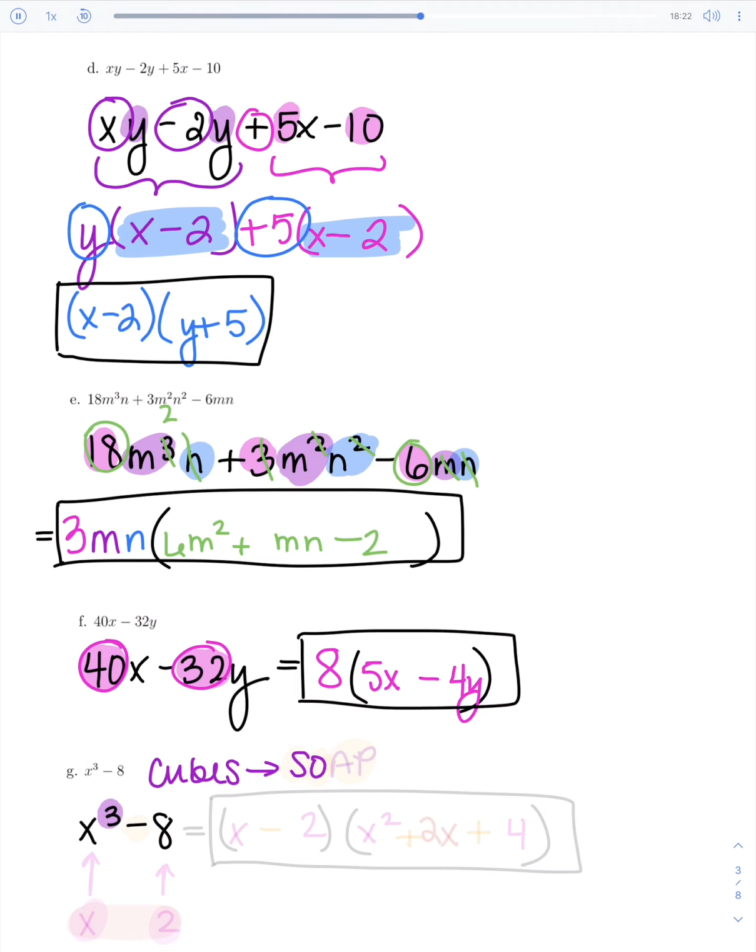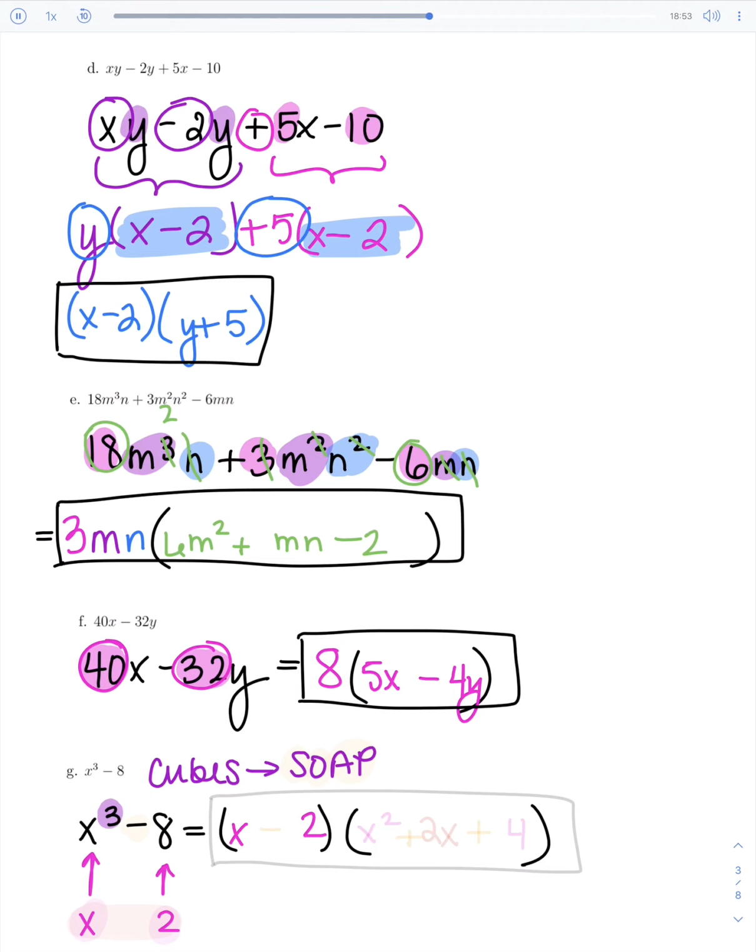That's when we use our SOAP. That's also when we end up with our bigger pieces, where we get a binomial times a 3-piece part, which is a trinomial. But before I do anything, I need to figure out what has actually been cubed in each piece. Well, what is cubed in this first piece is an x, and what's cubed to get the 8 is a number 2. So I'll start out with my x and my 2.